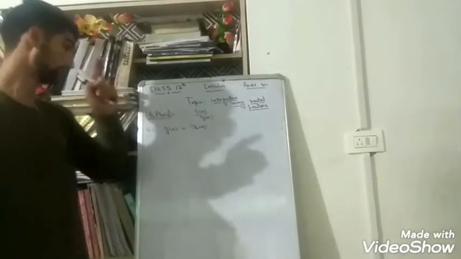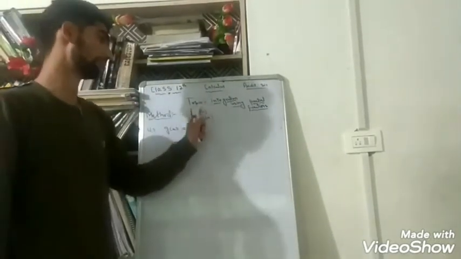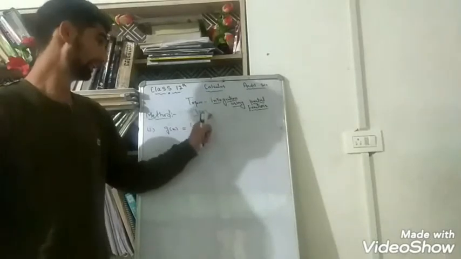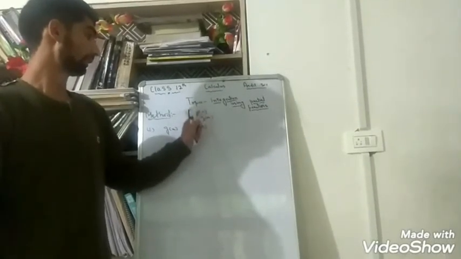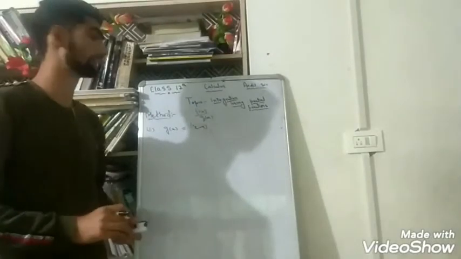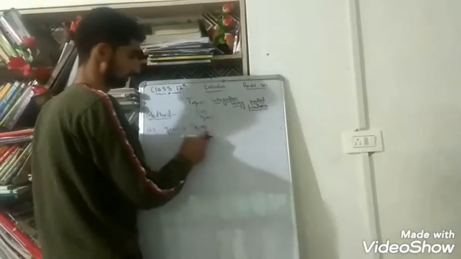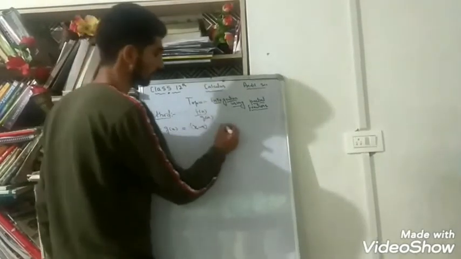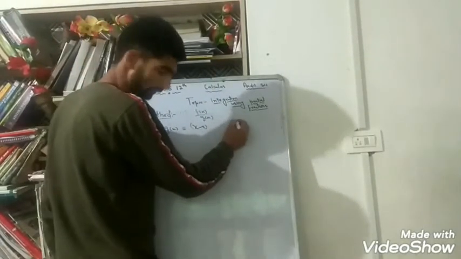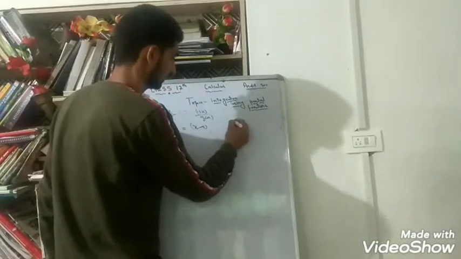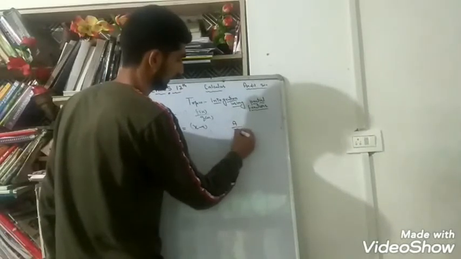But firstly, you have to consider that this f of x divided by g of x is a proper fraction. That means the degree of f of x is less than the degree of g of x. So if g of x is equal to x minus a, then its resolution will be better. This you have to write as a divided by x minus a.